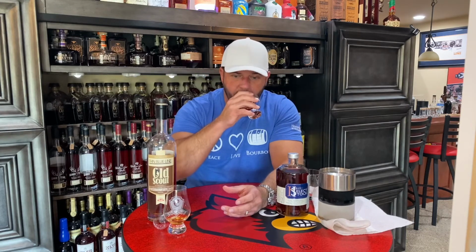Wow, that just went from the bottom of my tongue to the top, the roll up on top. That toast is not so much like a, most of the time I see toasted bourbons, they tend to lean towards the char, like on a marshmallow. To me, that's what I kind of like. This has a very interesting toast. I'm trying to find a tasting note on it. It's toasted something.